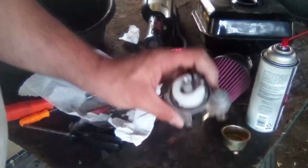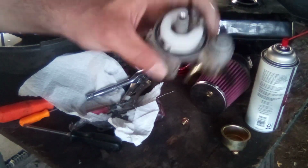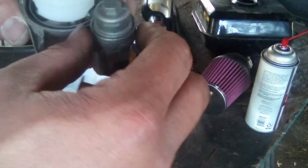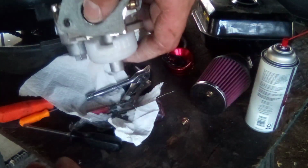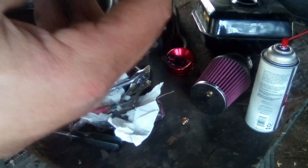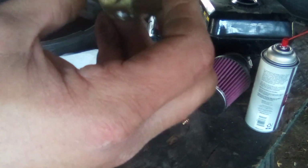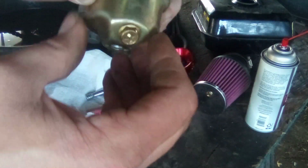So now we're going to go ahead and put our bowl back on. When we do that, we need to think about how this carburetor was sitting on the engine. And we know that this gasket faced outward. This is the drain for your bowl. You want to be able to access that. So she's going to go like this. You want it to either face kind of like that or like that. I believe on this one it faced like that.